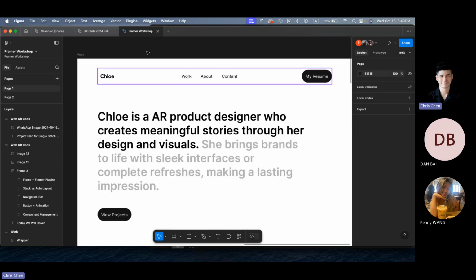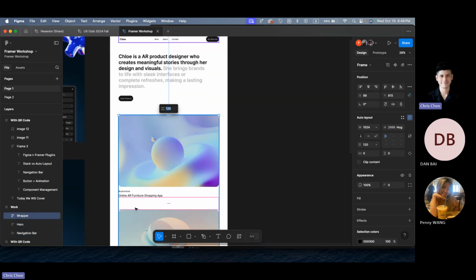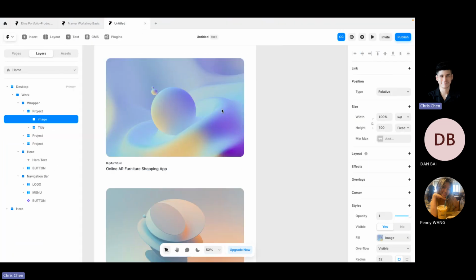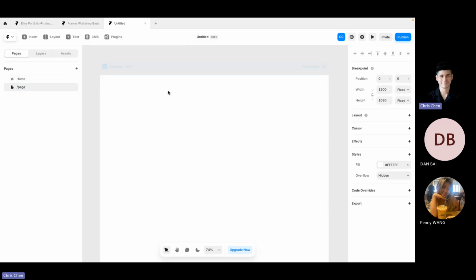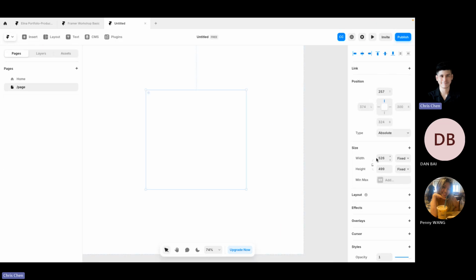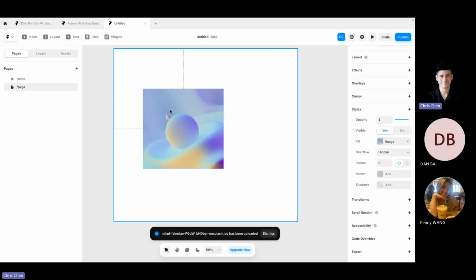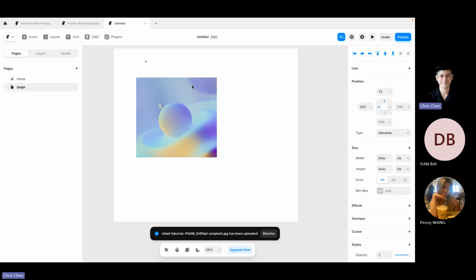Over here, you can see every component, everything I set up with auto layout. But without auto layout, it doesn't matter. As you can see in Framer, let me create a whole new page. You can just directly do whatever you like in Framer by clicking over here, and then I want it to be the image, put it back, and you can drag it anywhere you like.